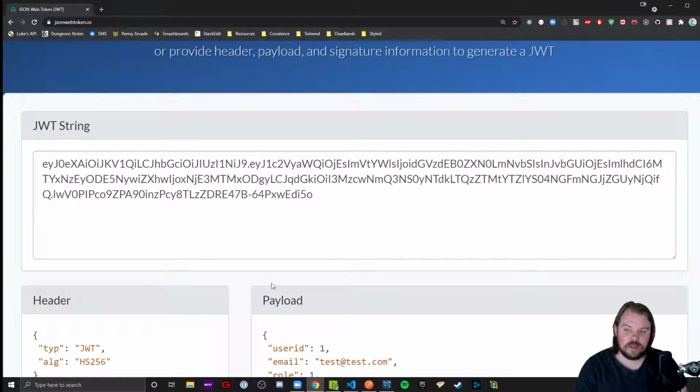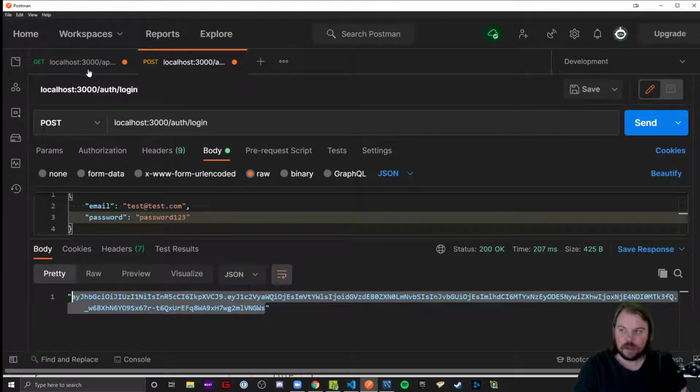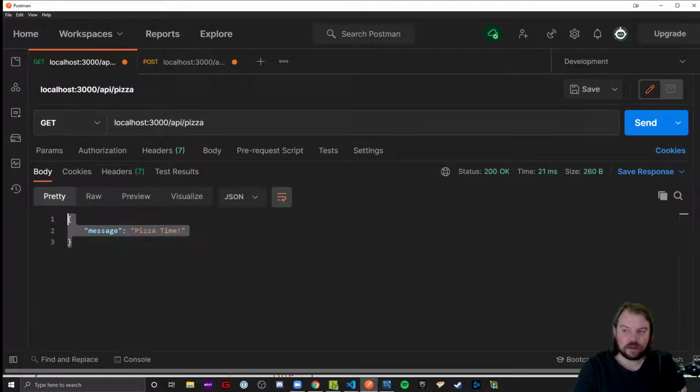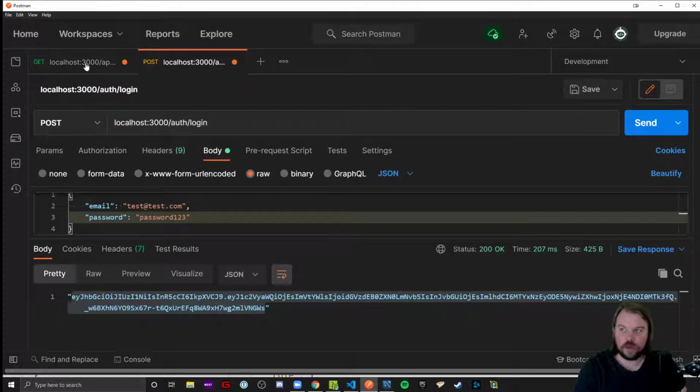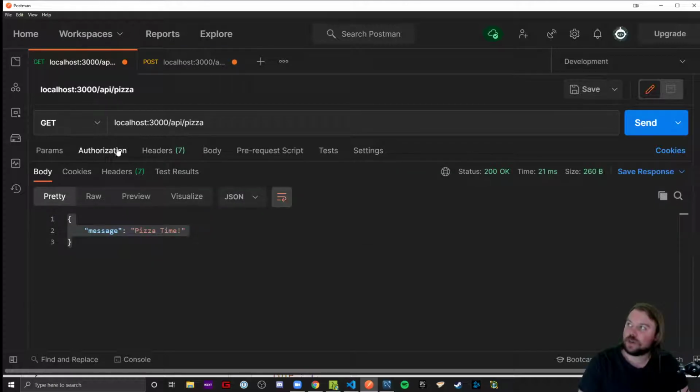But that's it. Next video, we're going to talk about how we can actually take this created token, come back to our pizza route, block ourselves out, then take the token, apply it as this authorization tidbit here, and allow ourselves back in. And that will be the gist of auth. And we'll cover Passport and things like that down the line.